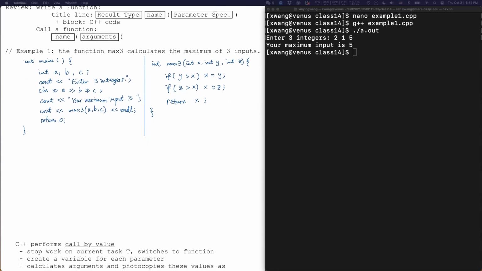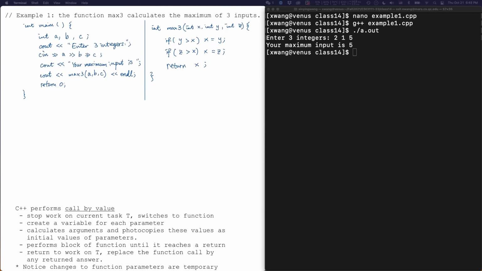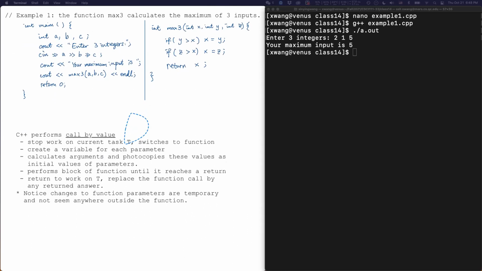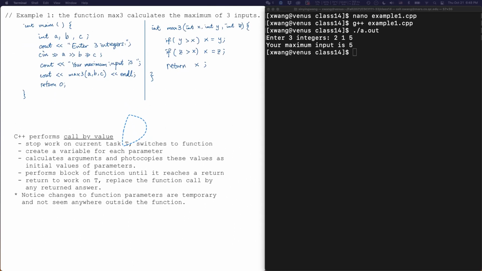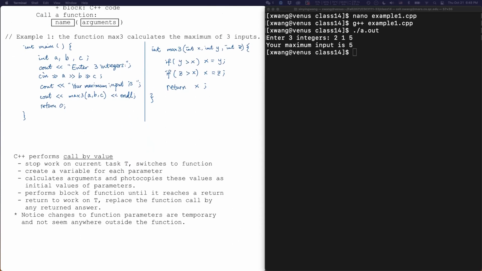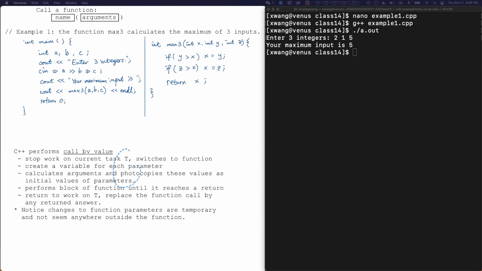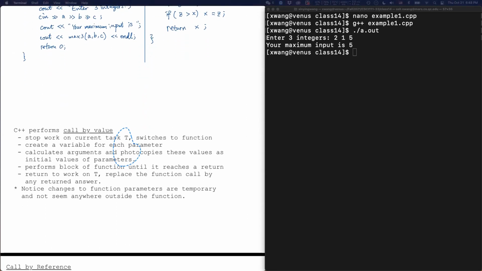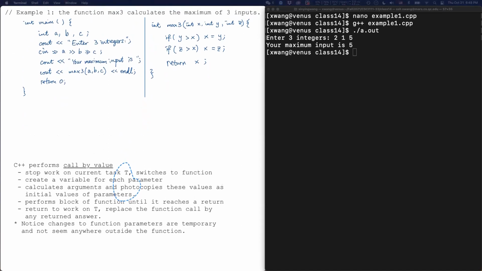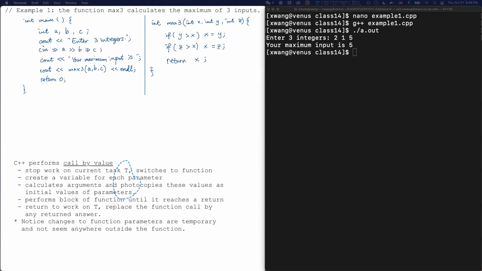So when we call a function, C++ actually performs something called call by value.